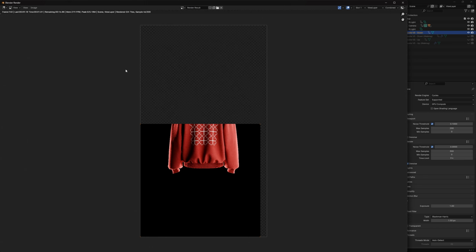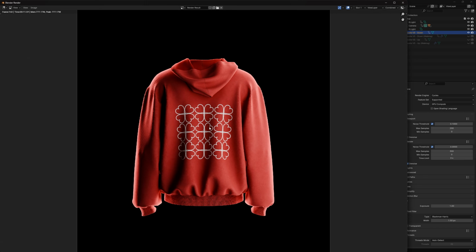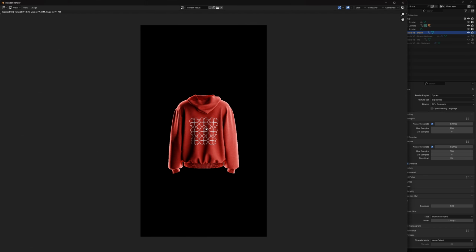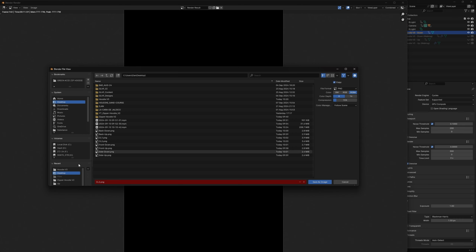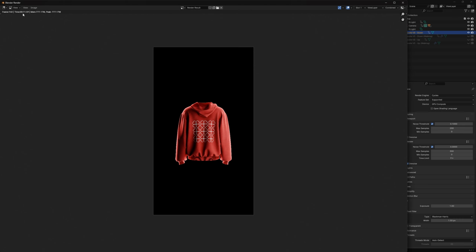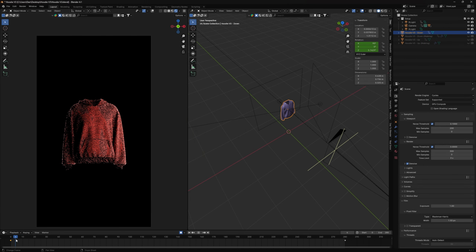This is going to render out one frame. Once this is done, you can see that it looks pretty cool, looks awesome. And to save this image, we can go file, save as, and just set your output, call it what you want, and hit save. Now this is just going to save one image. Note that the time to render one frame was just under 12 seconds. So that means if you're going to render 280 frames, you're going to times 12 seconds by 280 and it will give you a render time. So it might take quite a bit of time depending on a PC. So just take that into consideration.